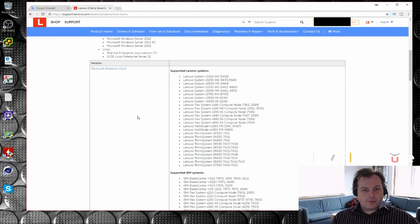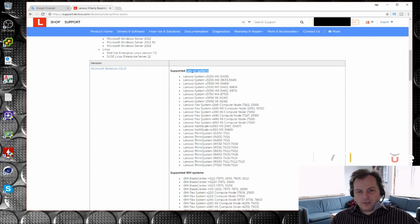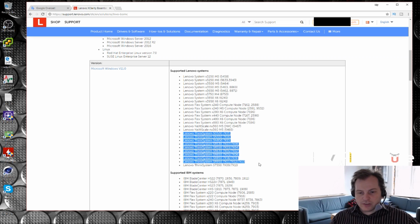So up here we have all the Lenovo systems that this version 11 covers, and it's mostly these systems that Lenovo really calls their own system. They call these Lenovo systems, and the only version 4 that I can see right here is the x3750, which is a really awesome 2U server with 4 CPUs. I would really have liked to get my hands on one of those to play with. But very important too is that all the new servers that haven't been released yet, they're on here. When you get one of those, it should be later this month, well, they're also covered and can be upgraded through this tool.